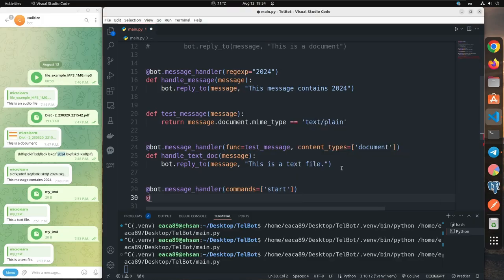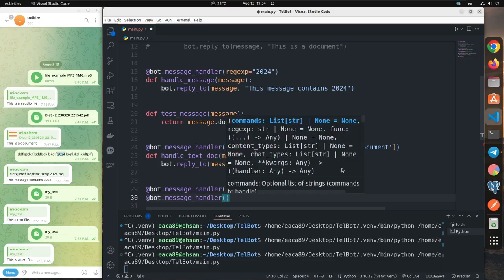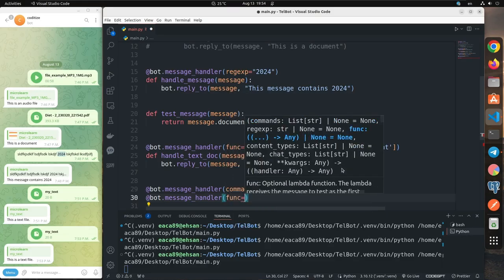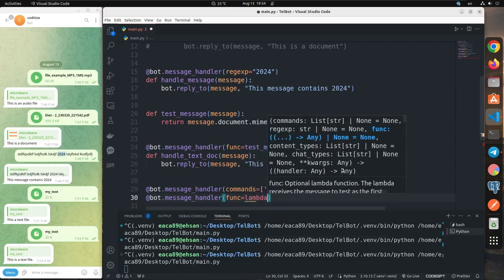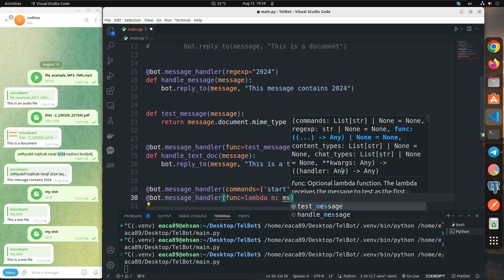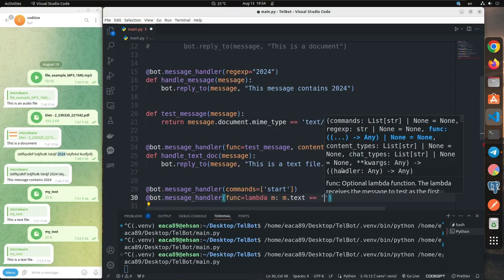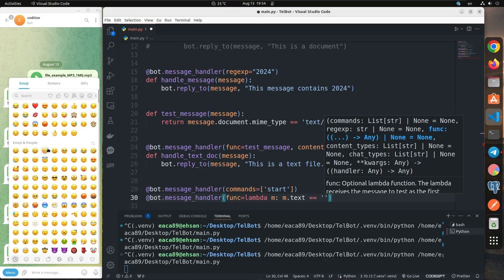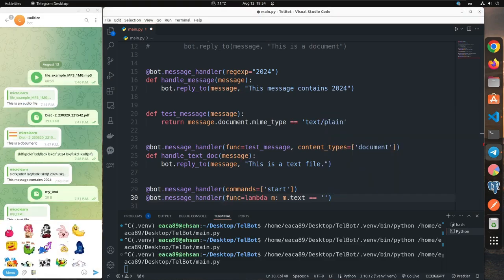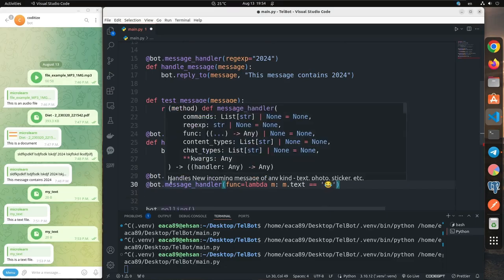Then after that, I use bot.message_handler, and here I use func as I said before, with a lambda function, message colon message.text equals an emoji, like for example this one. What happens if I use something like this?